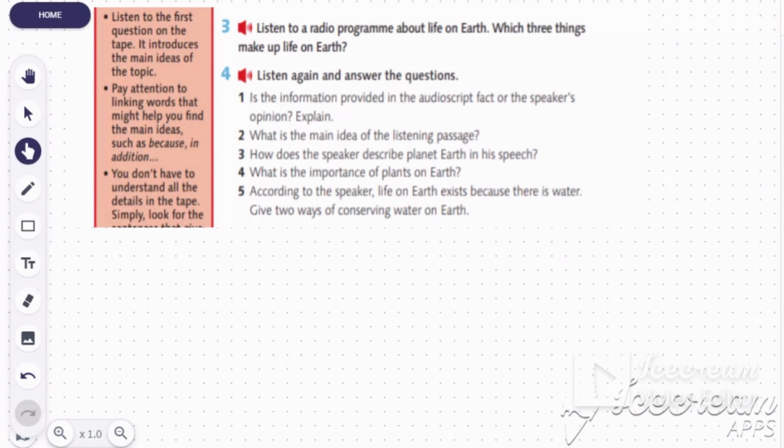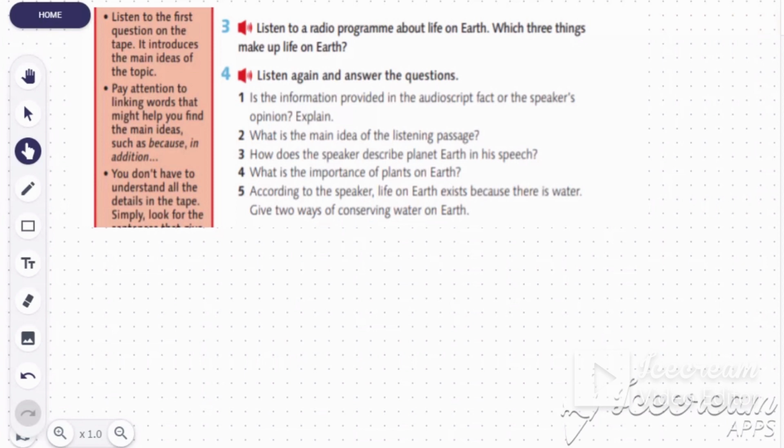Unit 1, page 14, exercise 3. Do you know why there is life on Earth? Well, it's because there is water on Earth. From space, Earth is a beautiful blue planet. The color blue is the oceans, which cover two-thirds of Earth's surface. Earth is different from other planets because its climate is suitable for humans, plants, and animal species, like insects, fish, birds, reptiles, amphibians, and mammals. The temperature is tolerable and doesn't go from one extreme to another. In addition, oxygen is the gas that most living beings need for breathing. Trees and plants breathe out this air to provide it for other living beings.